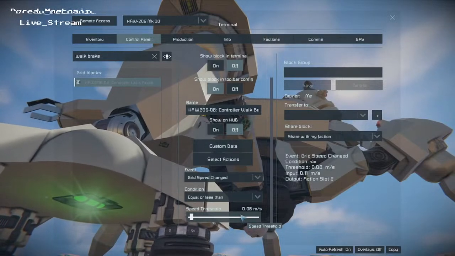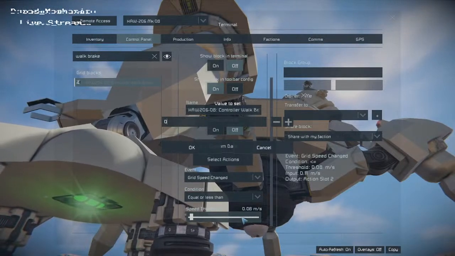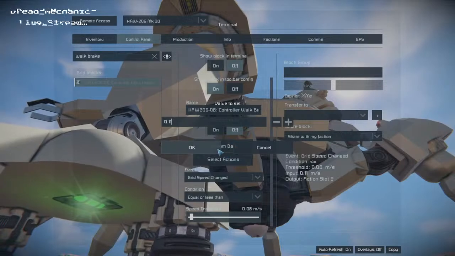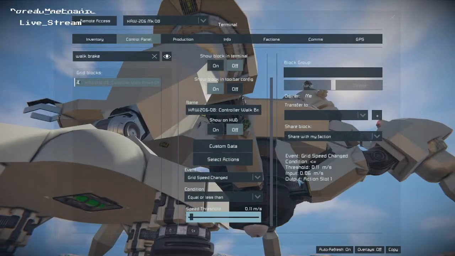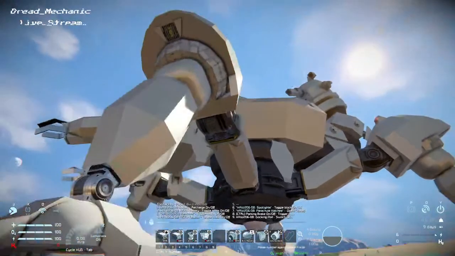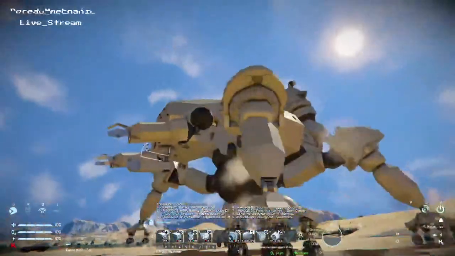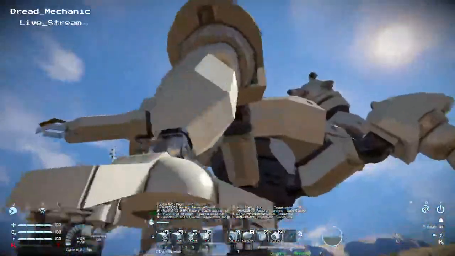Seems to sit around there, 1.11, and then it idles at 0.8, 0.6, because there's a little bit of jiggle. All the subgrids.